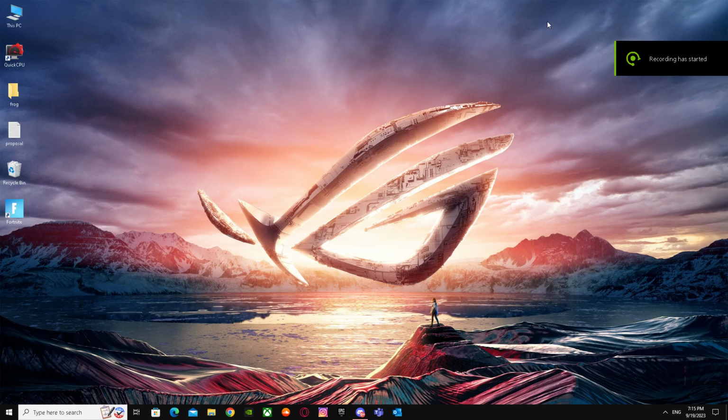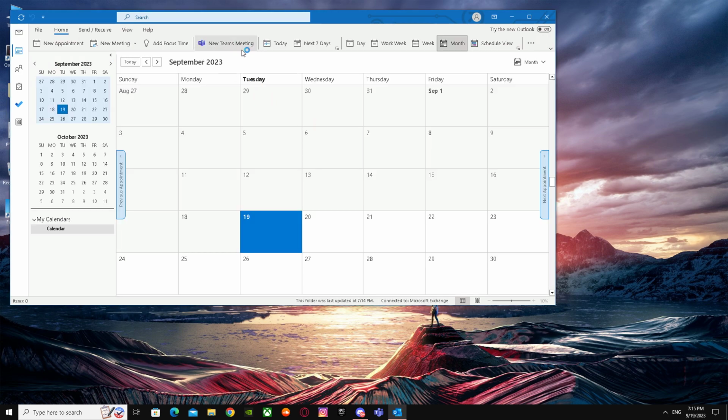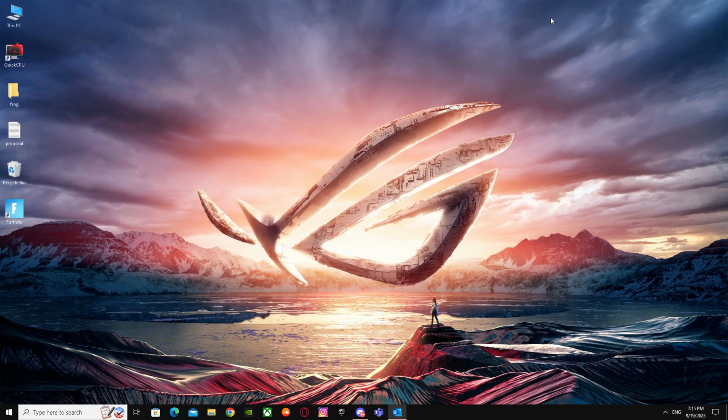Here's how to add Microsoft Teams to Outlook. So it's really easy and simple. What you have to do is go to Outlook first. When you go over here, you can just check whether you have Teams on your Outlook or not. Like, I already have Teams on my Outlook, so I'm just gonna turn it off and go to Teams.